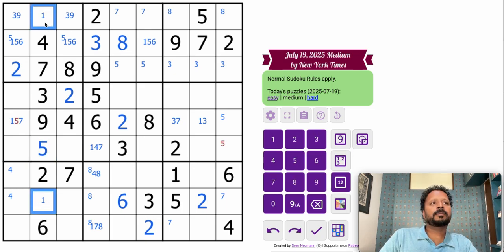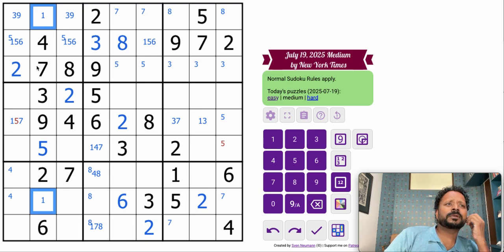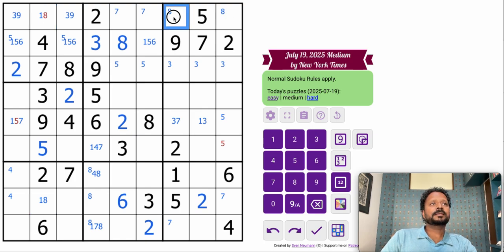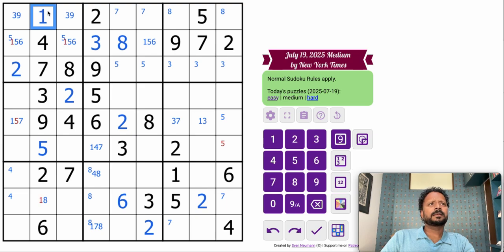So let's go back to 1. Now we are down to only 2 numbers. So 1, 2, 3, 4, 5, 6. I see a 6. Then 8 is not there. So 1, 8. We got even more luck here. You see, this 8 can only come here. And by the way, 8 is already there. So this has to be an 8, 1, and then this has to be an 8. So okay, not bad. We got lucky.